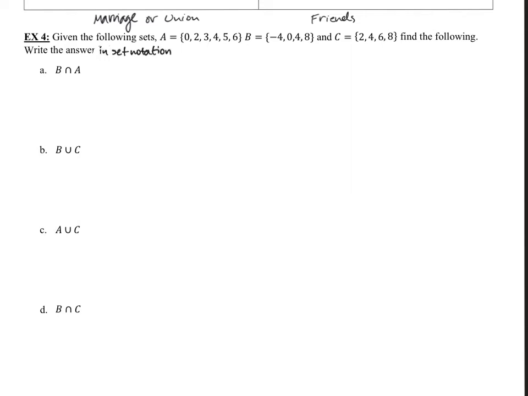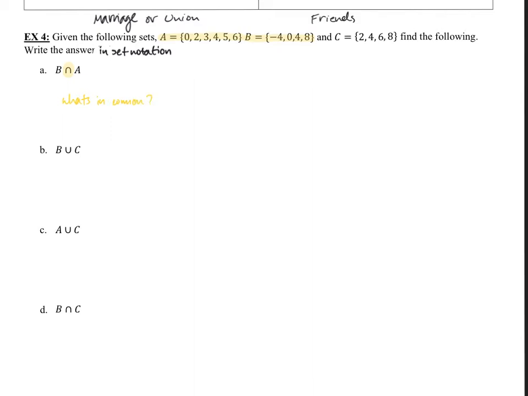All right, so the first one we're talking about is B. Now is that intersection or union? Well, it's downwards. Remember, U is for union, so that's going to be intersection. Intersection, remember, is just when they're friends. It's just what they have in common. So let's take a look at B and A, the ones we're focusing on here. Now we're looking for what they have in common. So let me write that down. What's in common?